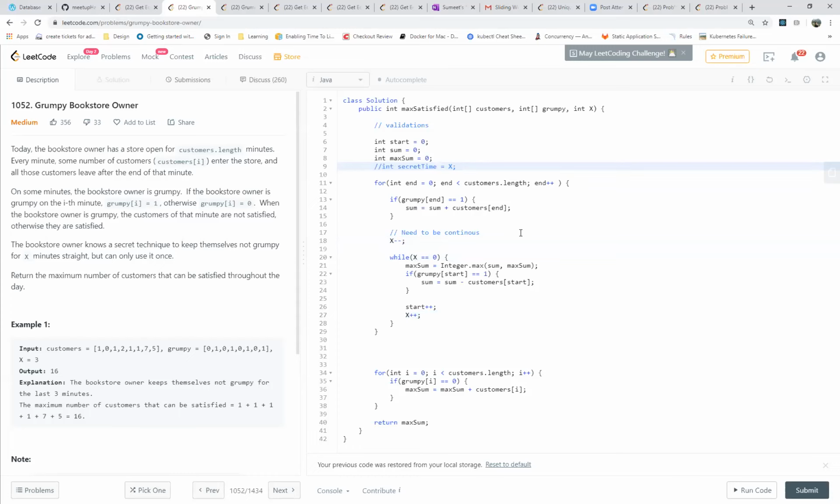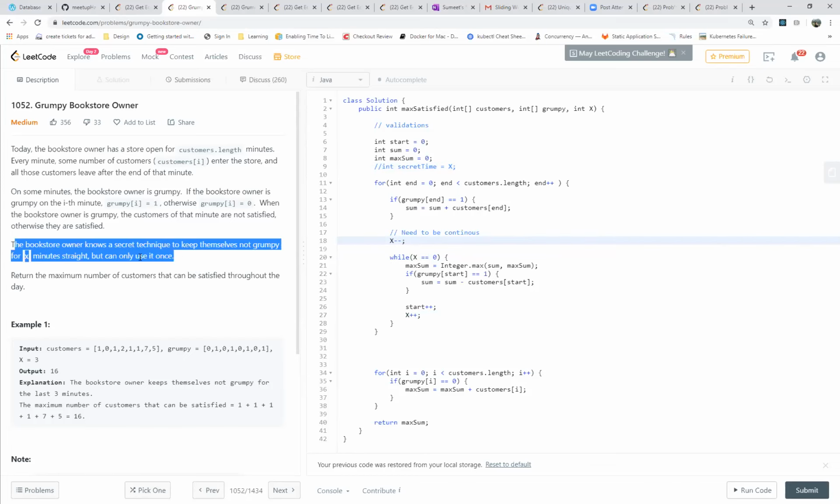No. What I'm trying to understand here is why are you playing with the window size here? Doesn't X represent the window size, right? Yes. So when will it be 0?